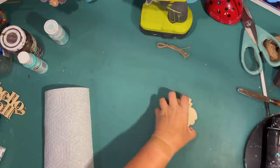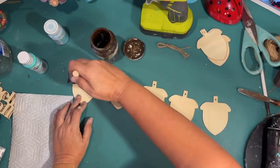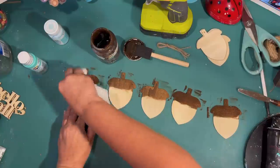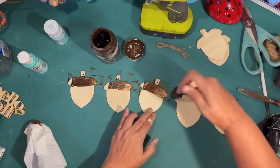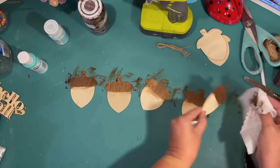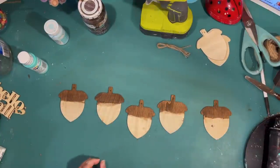Also on that little coat rack, I wanted to make a little acorn pennant banner. I'm going to use some little acorn ornaments from the Dollar Tree fall section. I'm using Antique Wax by Waverly to stain the top of each acorn, following that up with a paper towel to wipe off any excess — a fast easy way to stain wood. I'm also doing the back since they'll be dangling on a rope and you might see the back. I'm using five, saving the extras for later.